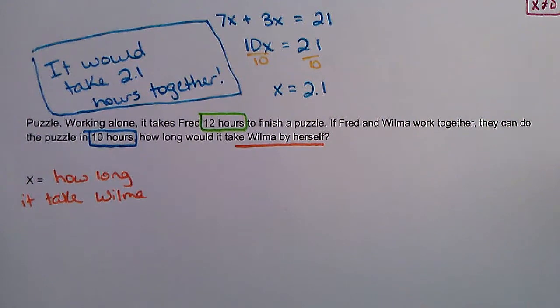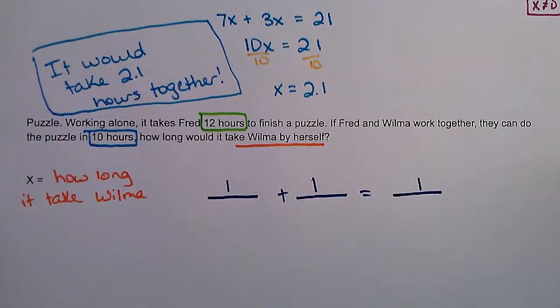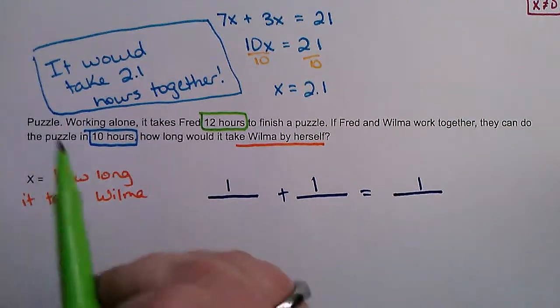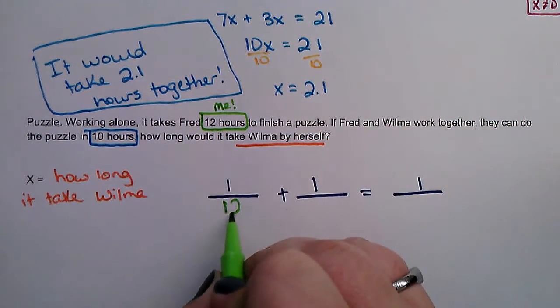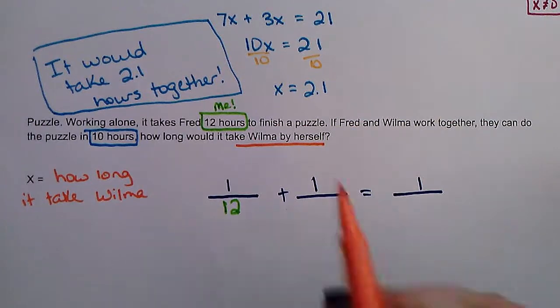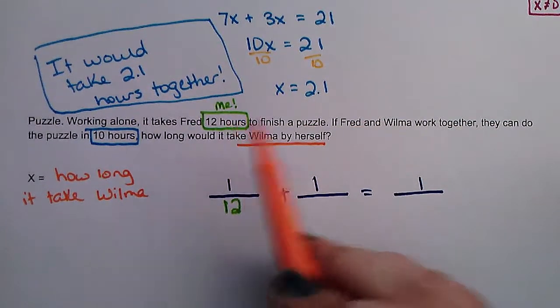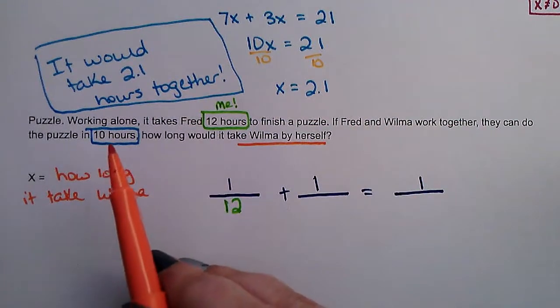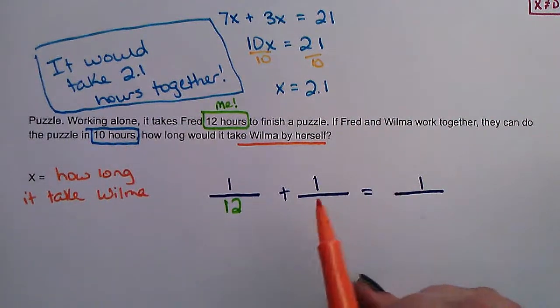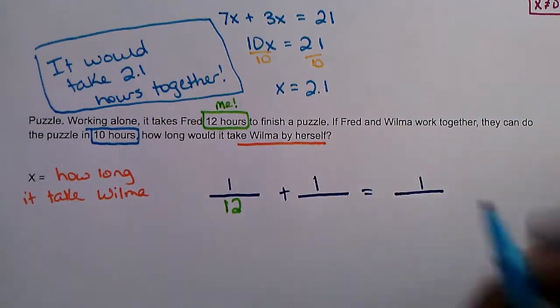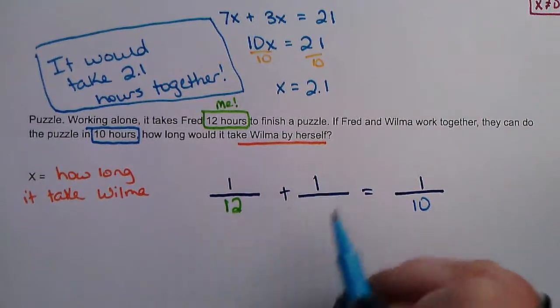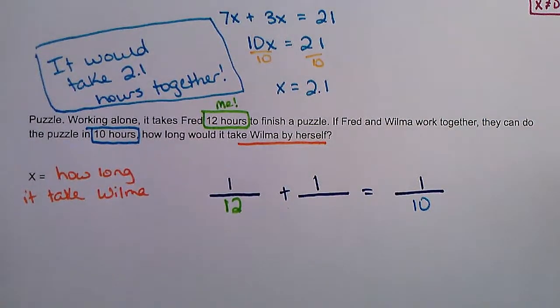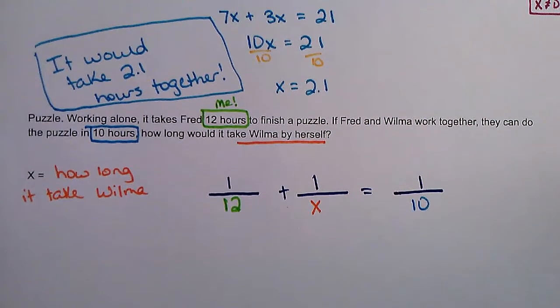So let's set up our formula. So 1 divided by me plus 1 divided by you equals 1 divided by us. Since there's not a me, I'm just going to take the first person and make them me. So Fred is going to be me, so it takes Fred 12 hours. Then 1 divided by you. So you is going to be the other person. So this says Fred and Wilma together is 10 hours. So 10 hours isn't you. That is actually over here together. Remember, the answer is how fast they could do it together. So I need to figure out how long it takes Wilma. Well, it doesn't tell me. So when it doesn't tell me, we put an X there.